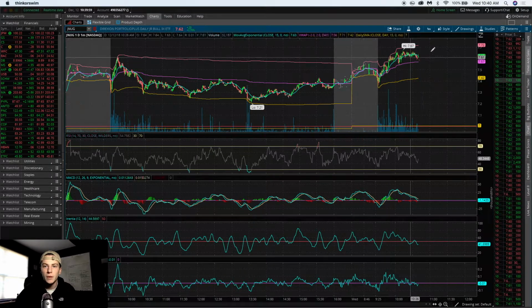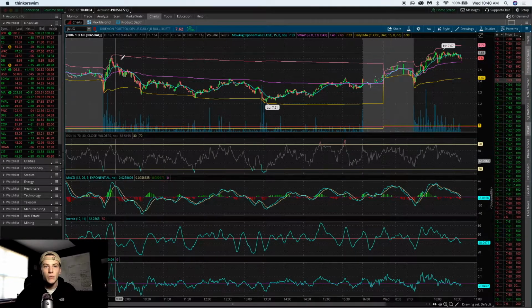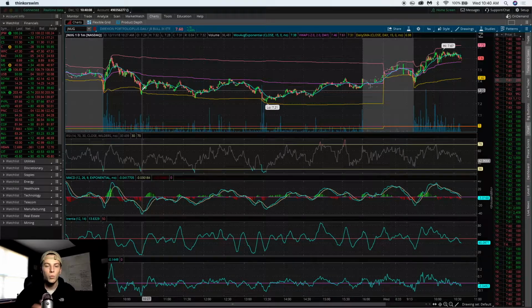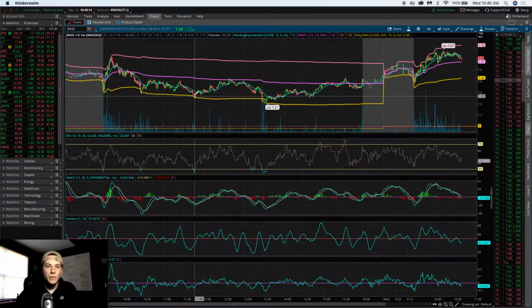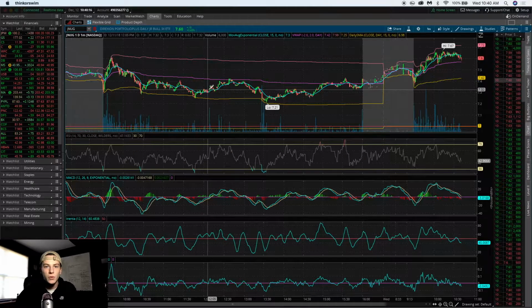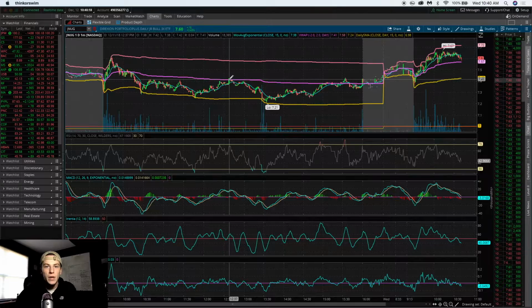Here, I'm going to zoom out so that maybe we can see, right here. So for example, there was a pullback here on JNUG, and it rode all the way down to its bottom VWAP, and then it was kind of trending in the bottom here, and here it reversed, bounced off that bottom VWAP, and tried to trend back up and break above the middle VWAP.